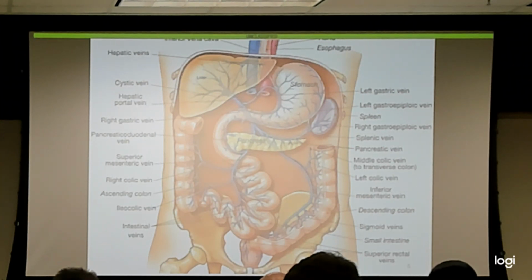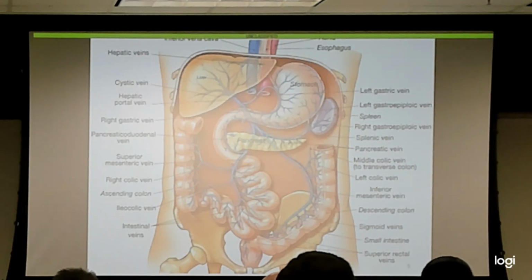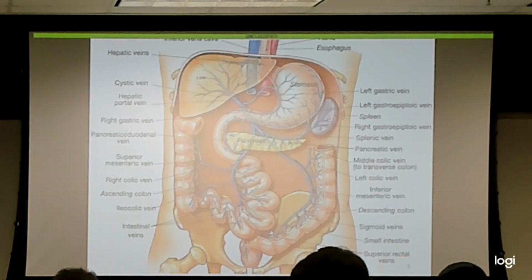Spleen. So how long do your red blood cells last before they get...? 120 days. 120 days. So then they get phagocytized and broken down to heme, iron, ferritin, and then your heme. What happens to that? It gets recycled. But what's the biggest thing that happens to that heme particle? What's that green, yellow, brown stuff? Bilirubin, right? So we're going to talk a little bit about that so that you understand it more.